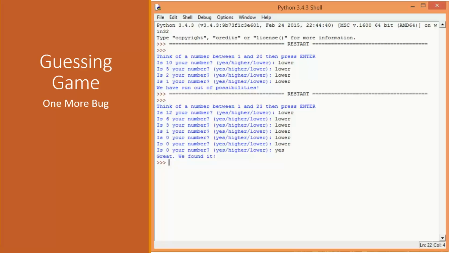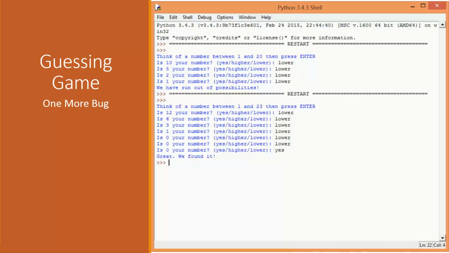Okay, so this is what I was talking about before as a partial fix. So the fix we did worked for a whole lot of ranges, and we might have missed it if we don't try enough ranges. So this is a challenge for you. I'd like you to, when you get to this point in the program, try to basically find why this bug is happening and hopefully fix it.